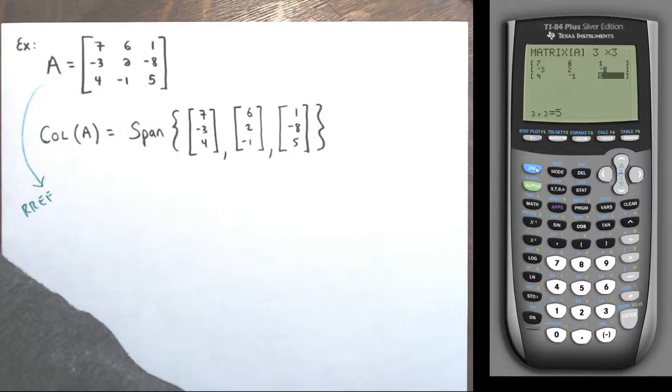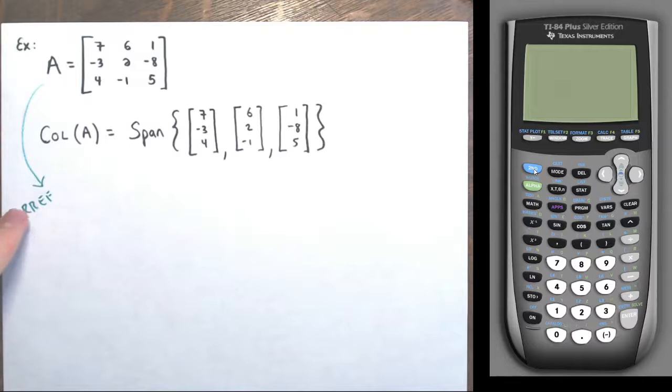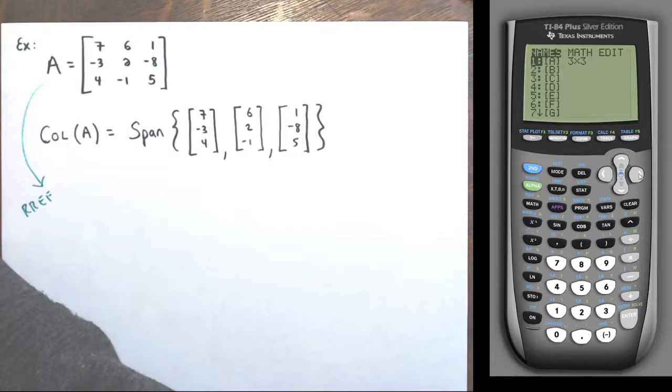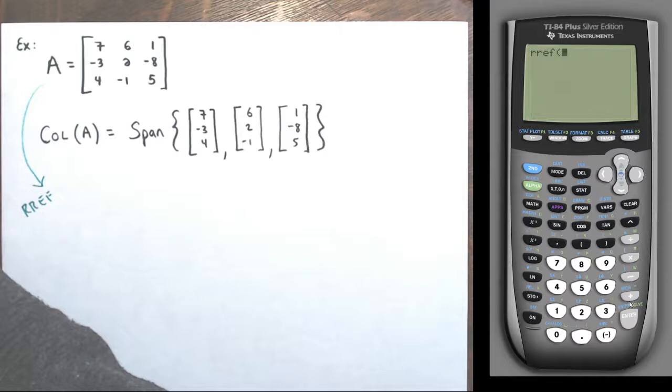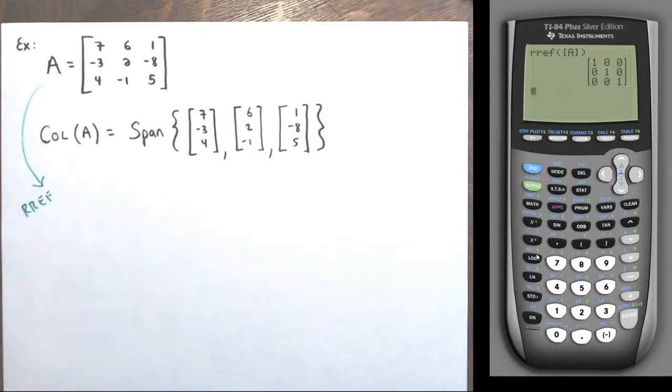Alright, and then we get out of here. Now I wish to put that matrix in reduced row echelon form, RREF, on the calculator. Go back to the matrix menu, over to math, scroll to where you see eventually RREF, and again, don't confuse it with REF. This is row echelon form or just plain old echelon form. I like reduced myself, so B there, and put matrix A under names in reduced row echelon form. And look, it's the identity matrix.